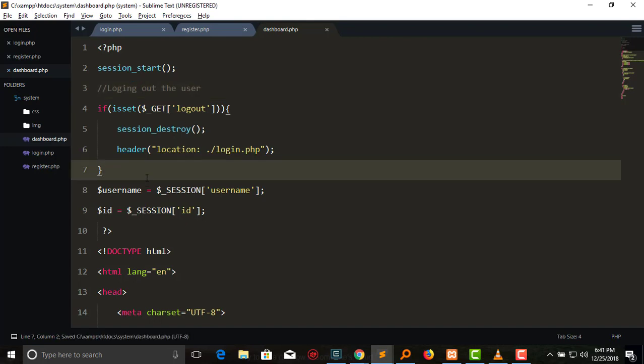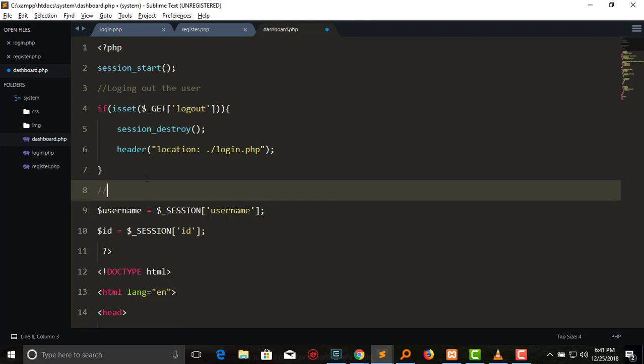Now that the user has been logged out, we need to restrict this page, the dashboard, from being accessed by people who are not logged in.